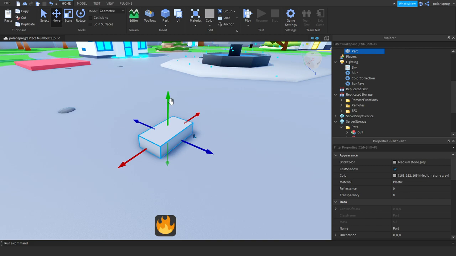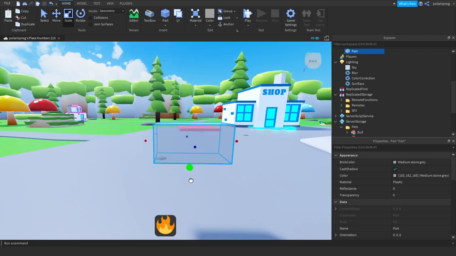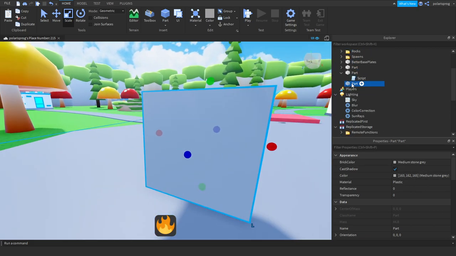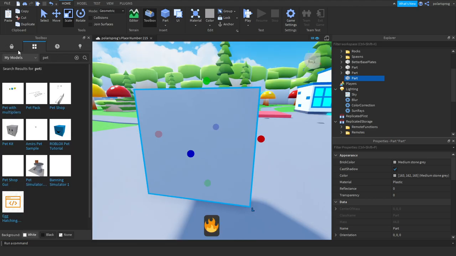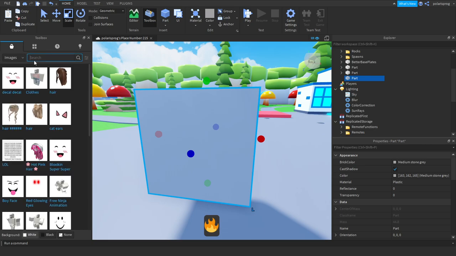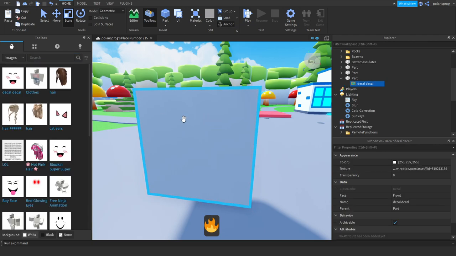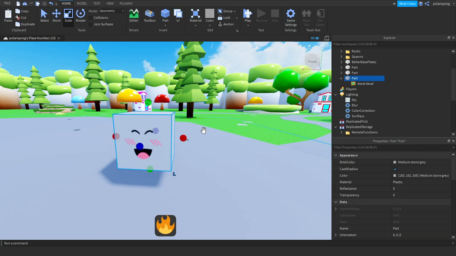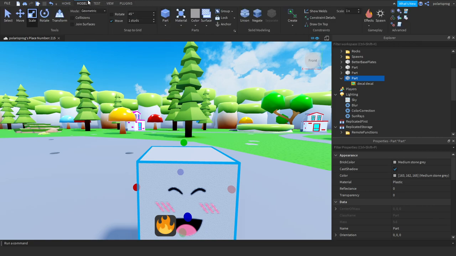So just add a part, for example, and let's say this is my pet, and I'm going to make sure that the front surface of the pet, let me just look for a face in the toolbox. So let's look for images and look for a face. Actually, let me just use the super happy face. Oh, where is it? Okay, so that's the front surface, I guess. So that's my pet. I know it looks ugly, but never mind.